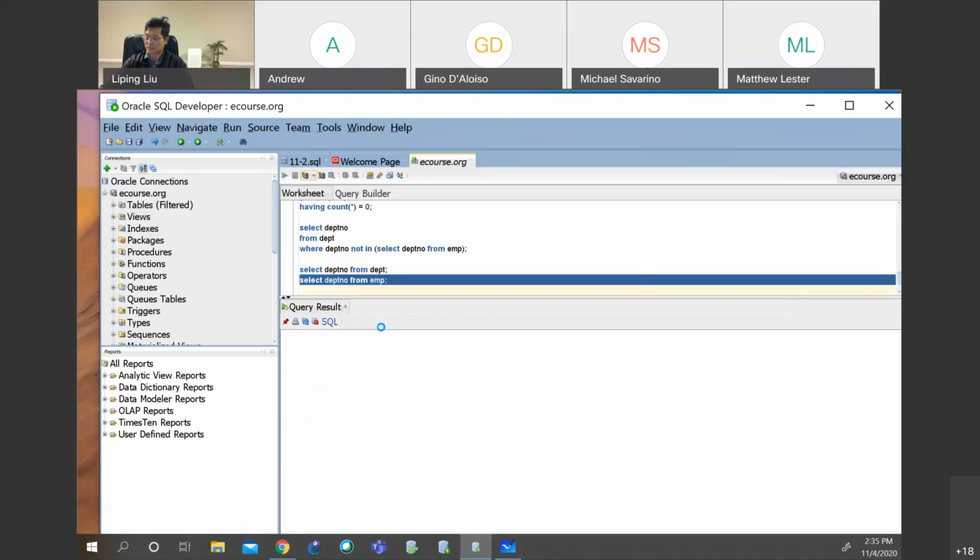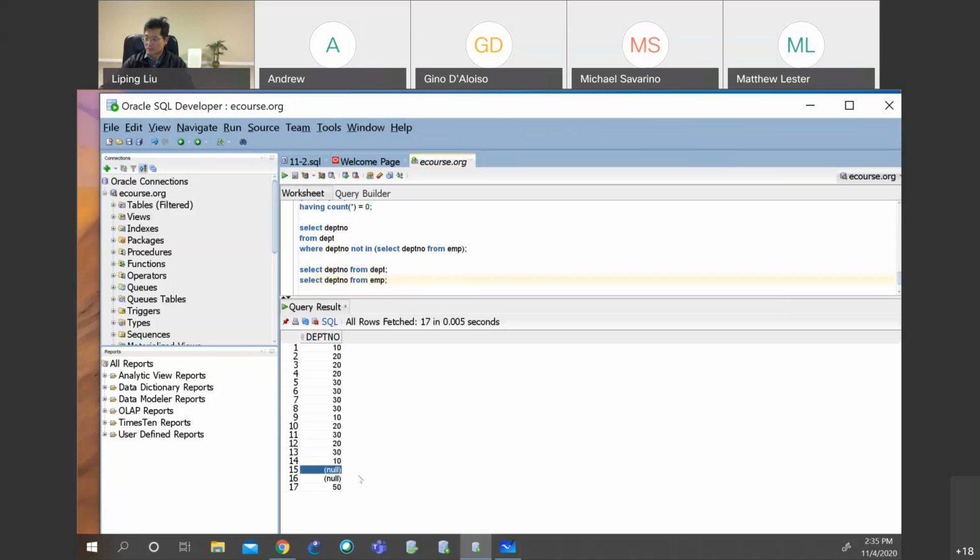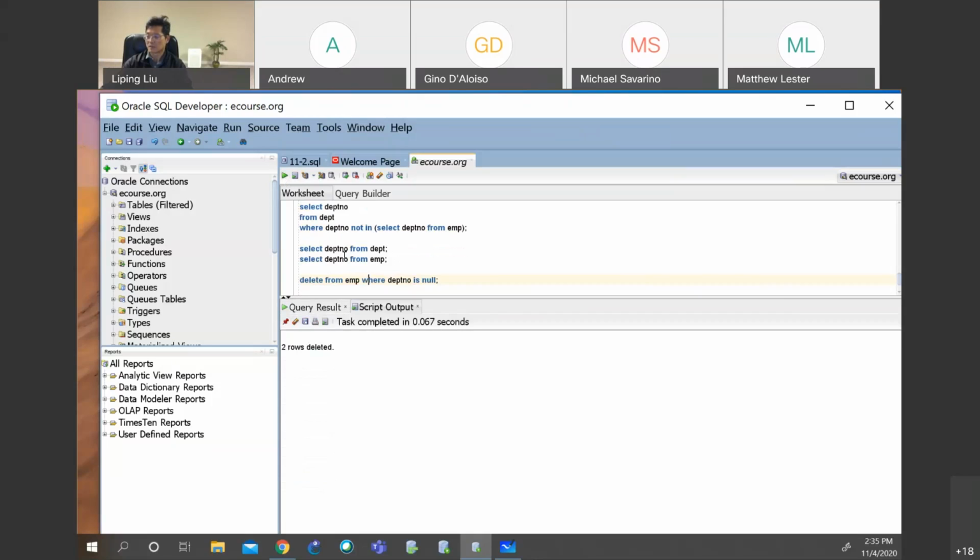This one is actually because we have these two garbage rows here. So let me get rid of these two rows. Delete from EMP where DEPT number is null. Okay, I think what I inserted caused the trouble here. Two rows deleted, and now let's run this query again. So we have department 40 found. So previously there were two extra nonsense rows from when we did the insert statement. So that was causing the problem.